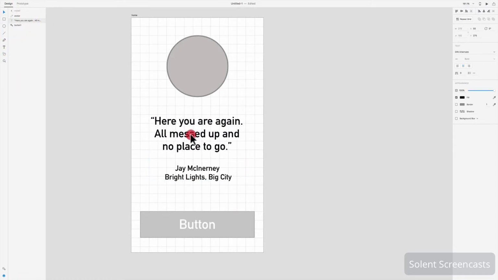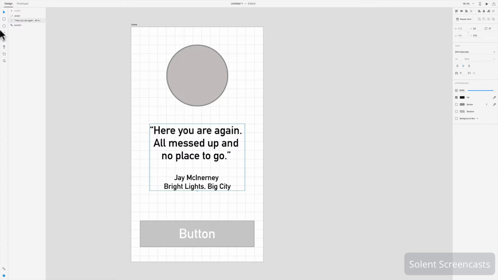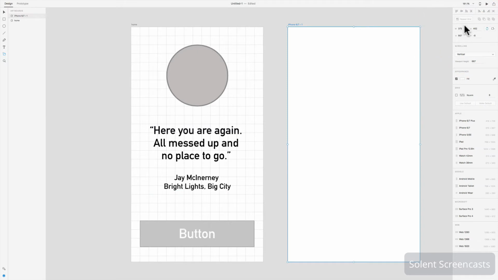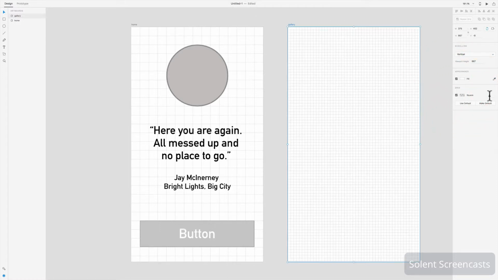We lined it up with our grid on the page, and now we just need to make another screen. So how you do the other screen is I can click on the artboard, and if I go here, I click the iPhone 6 and 7, it'll just put 1 next to it. Now once I've done that, I need to name that artboard. I'll call it gallery, because this could be where you put some images on there. And then again, grid, and if you remember, I did it 25 pixels.